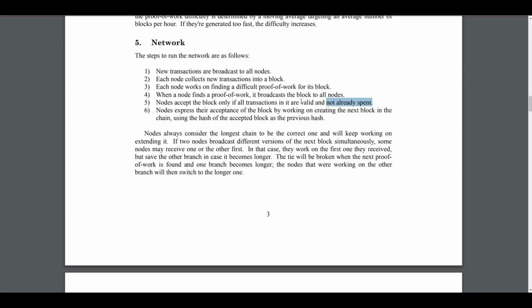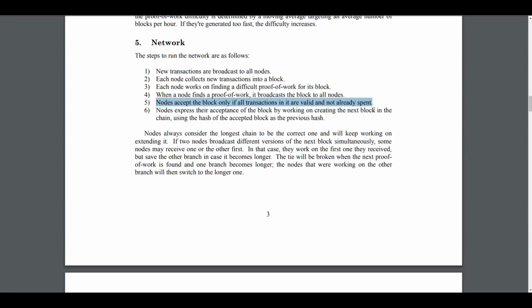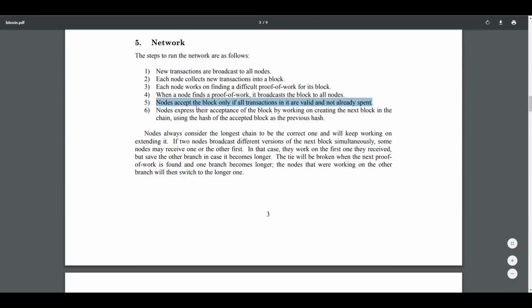We just went over 2 and 3. How, it's not Raspberry Pi, so we're trying to keep the Bitcoin blockchain going. And then number 4, when a node finds a proof of work, it broadcasts it to all the nodes. You have to announce that you won. You have to be cocky or no one's going to give you credit for it. And all of these are essential.